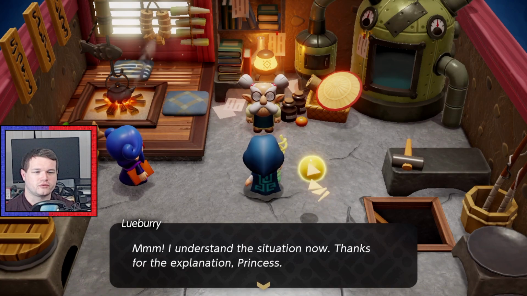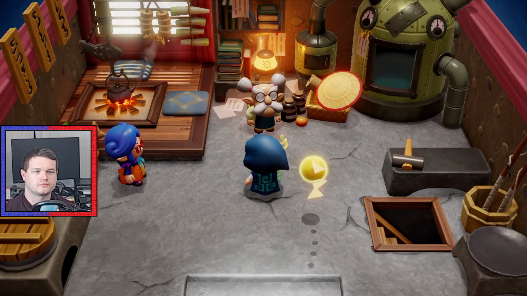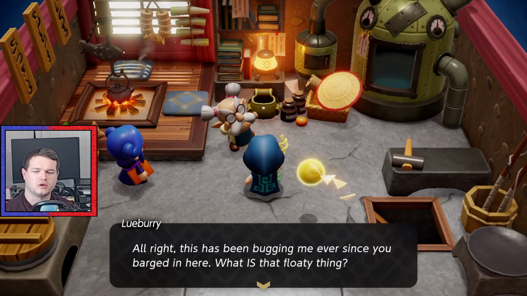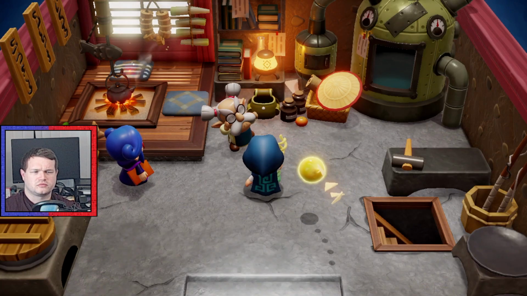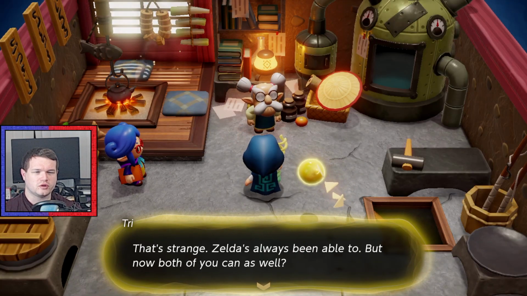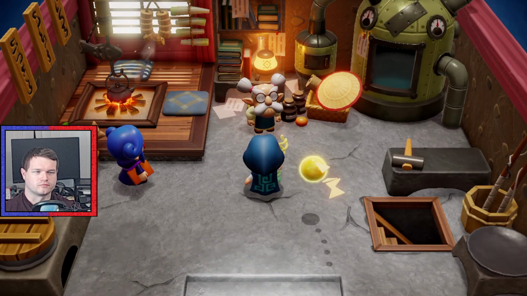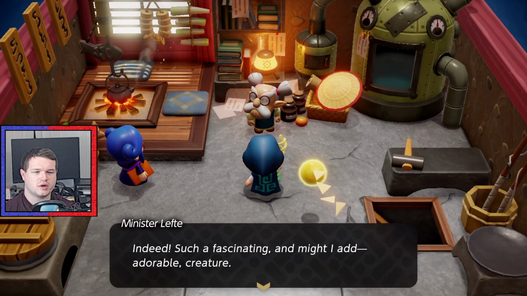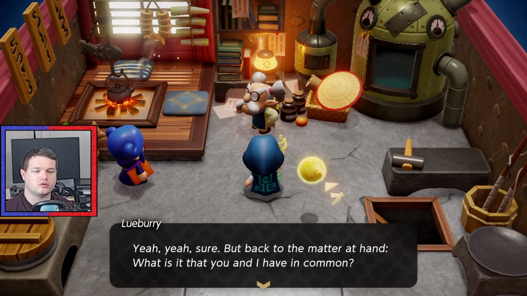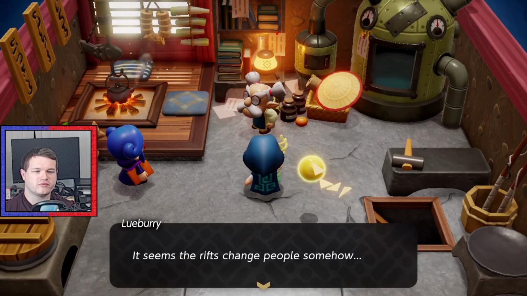Tell me about the rifts and anything you know about the swordsman. I understand the situation now. Thanks for the explanation, Princess. Whew, we finally got through to him. Alright, this has been bugging me ever since you barged in here. What is that floaty thing? So why is Impa the only one that can't see it? You can see me too? That's strange. Zelda's always been able to, but now both of you can as well? You're telling me we're the only ones who can see you? That's odd. Indeed, such a fascinating, might I add, adorable creature. Yeah, sure, but back to the matter at hand. What is it that you and I have in common? We've both ended up in rifts and lived to tell the tale. It seems the rifts change people somehow.